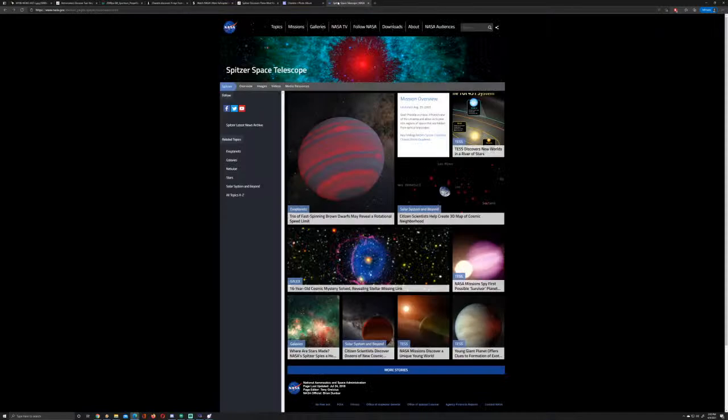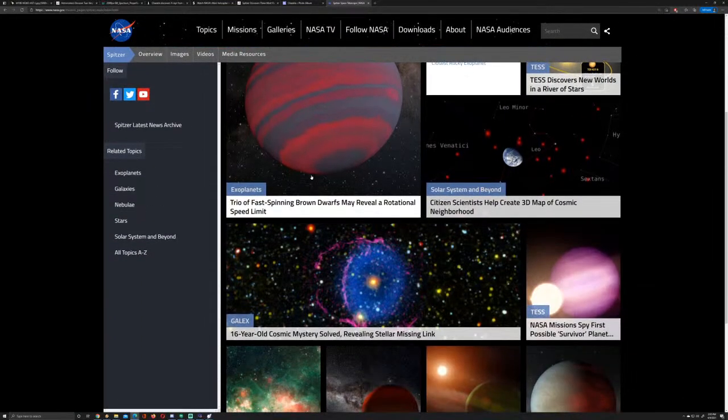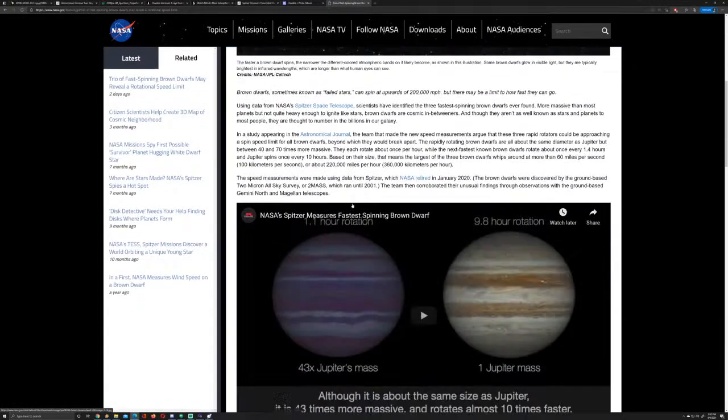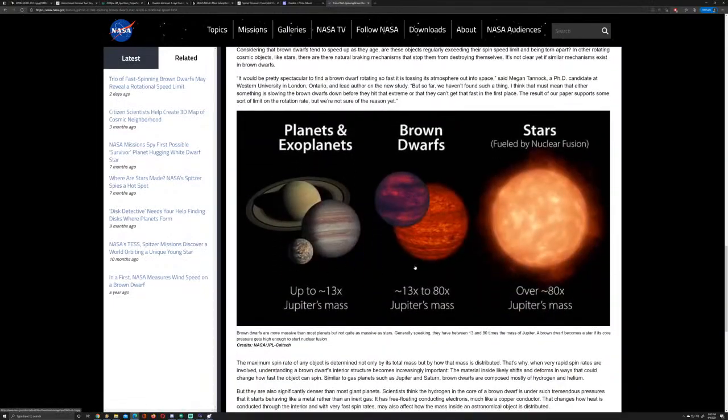Chandra X-ray Observatory. You can also find the Spitzer Space Telescope. You can see there's the article we were talking about just a little bit ago, the very rapidly spinning brown dwarf. There we go. Good explanation right here. Exoplanets and planets. Planets that are called exoplanets are planets outside of our solar system.